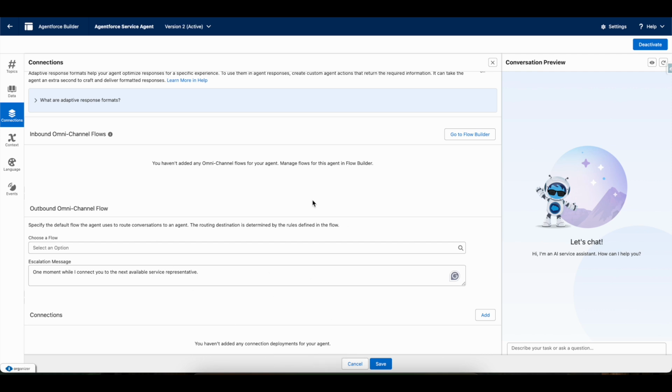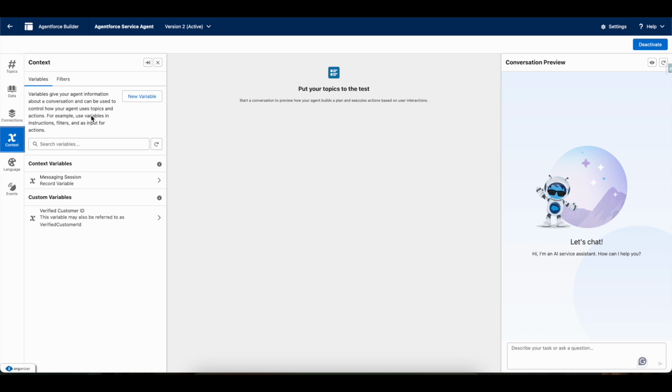Then after everything is done, you'll see the connections. We do have context variable over here, and there will be a specific section for it as well. This is not a detailed video, but a brief video about how Agentforce works and what certain things we have in Agentforce. In the context variable, these are all the variables that can be used within the conversation.